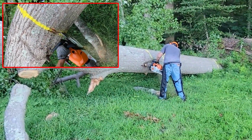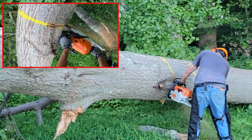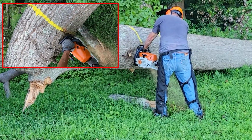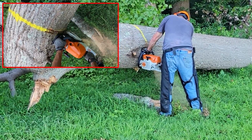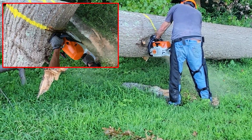Okay, so now I've got three more cuts to make. If I was really smart, I would have put on a 28-inch bar, because this 25-inch bar doesn't go all the way through the log. But what I'll do here, since this thing's got a lot of tension on it, I'm going to do a plunge cut and cut the bottom part of it first, then we'll cut the top part of it. It'll be easy as pie.